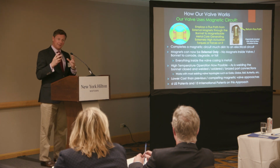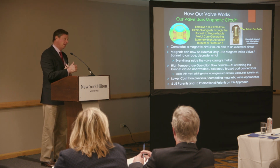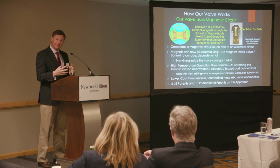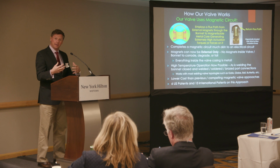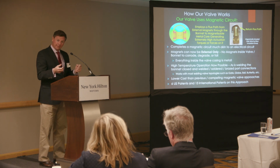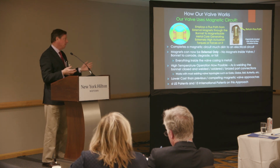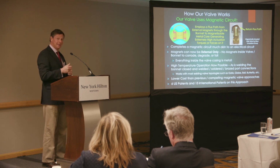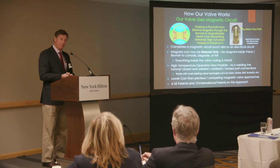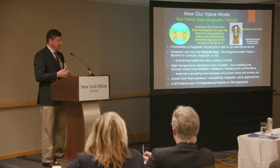The magnets are outside, and there's a magnetically susceptible material inside. So, for example, with a stainless valve, it would be 400 series stainless steel or PH4. That material can be encompassed inside a 316 or a Monel or a Hastelloy or some other exotic alloy, but it has to be present, and for a rotary actuated valve would have to be asymmetric. So it has to have a preferred direction to complete the magnetic circuit, for a rotary valve to turn the valve, for a linear valve to move the stem in a linear manner. And I mentioned this led to a bunch of patents for us, and the most compelling applications of the valve, which include the high temperature ones like steam and the really tough chemicals.